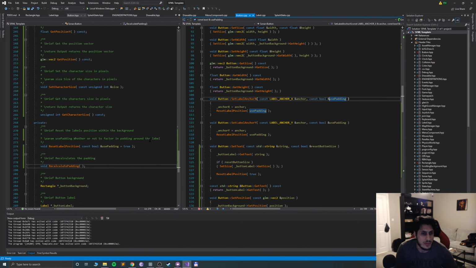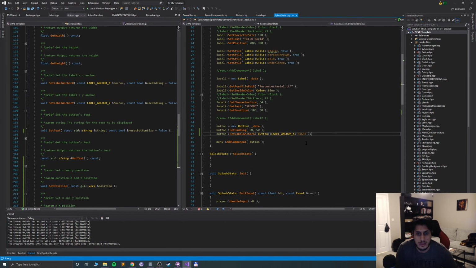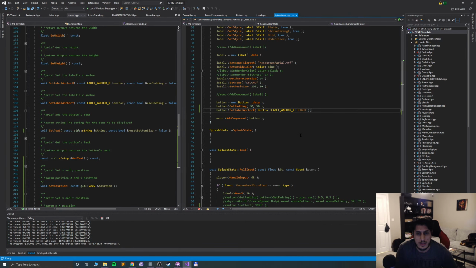By default, does it use padding or not? So we have to make sure we use padding.